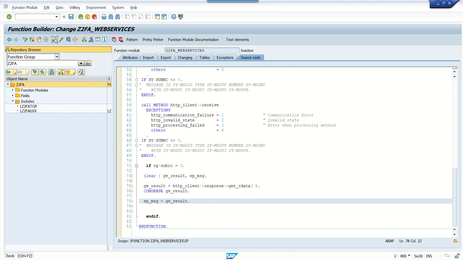Save, check for any errors, no error as of now, and activate.